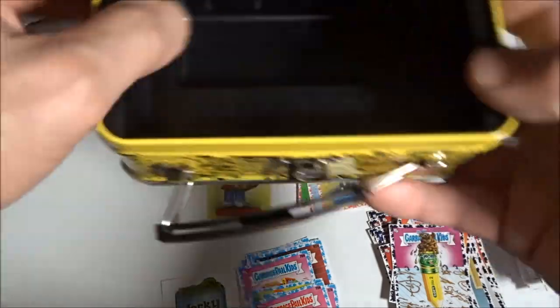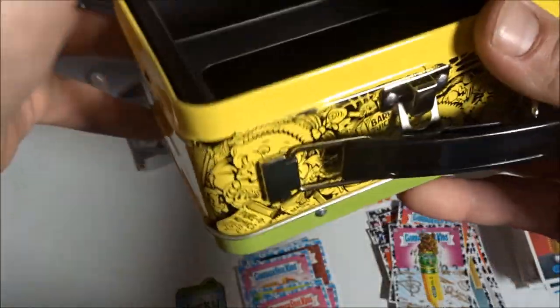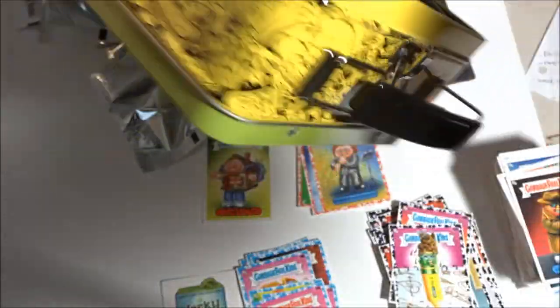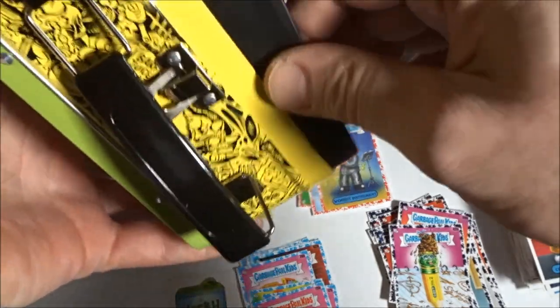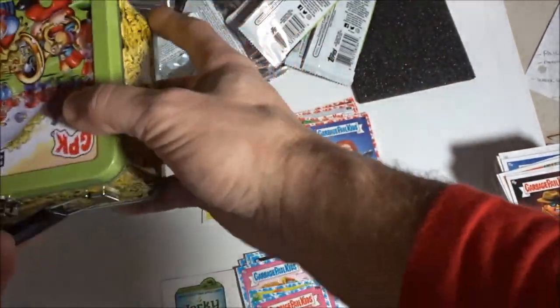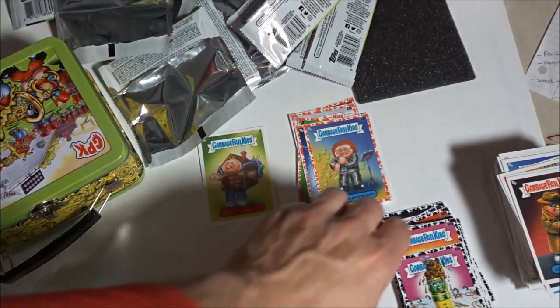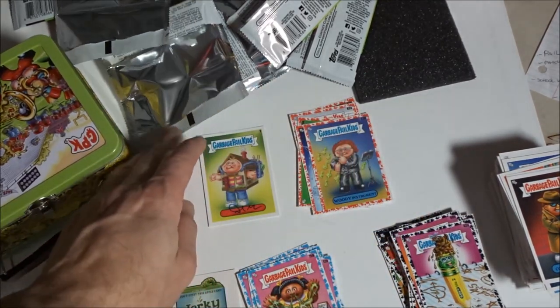And here's what the box looks like empty. I suppose this piece probably comes out. Yep, and then you can use it for your snacks. But I'll set this in it for now. Okay, let me clean this up and I will show you my bruised, bloody, and spit cards and my artist autograph again.